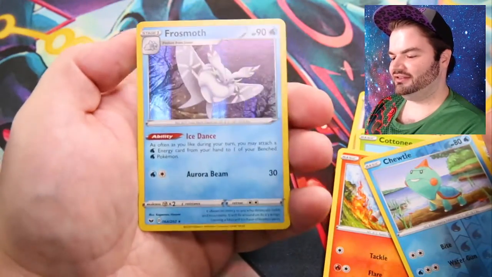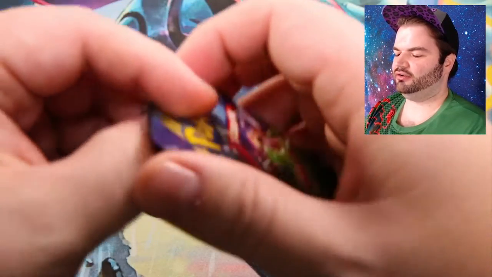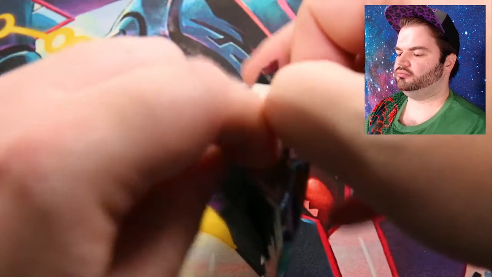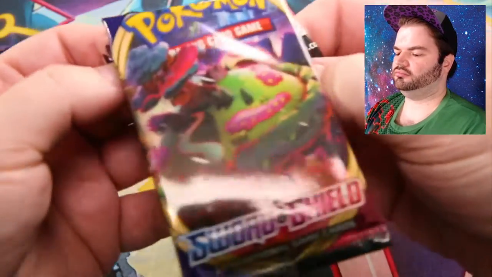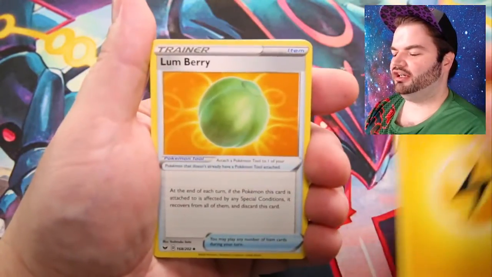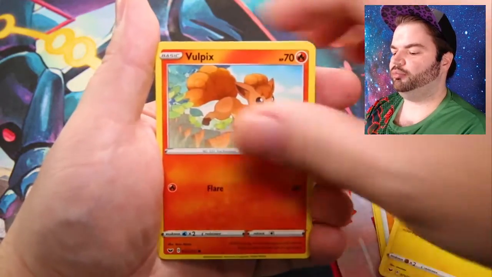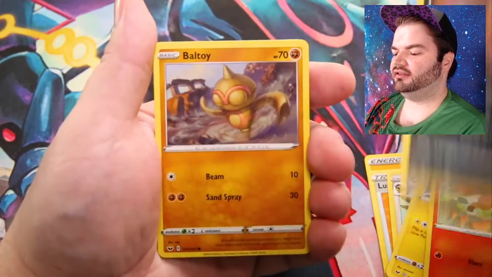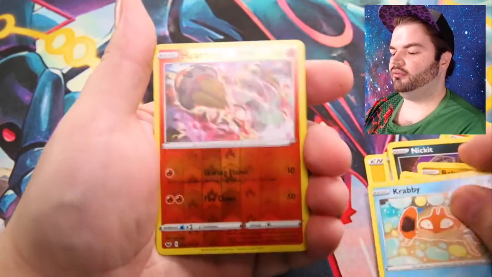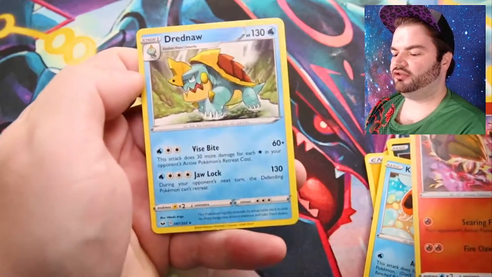Nice. Cool. Okay, we have another Snorlax pack. Let's go. All right, starting off, we have Lightning Energy. Can you feel the spark in the air? Let's go. Lumberry, Corvisquire, Galvantula, Vulpix, Nickit, Baltoy, Chinchou, Krabby, Reverse Holo Heatmor, and the rare is a regular Drednaw.